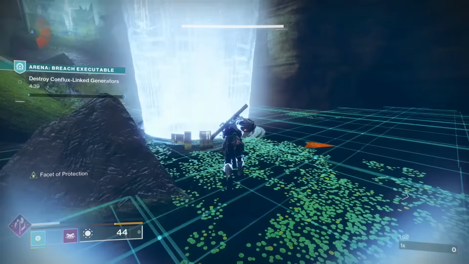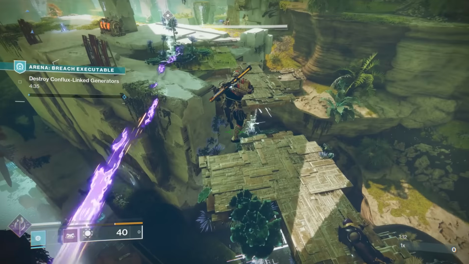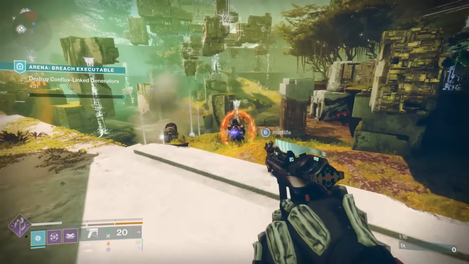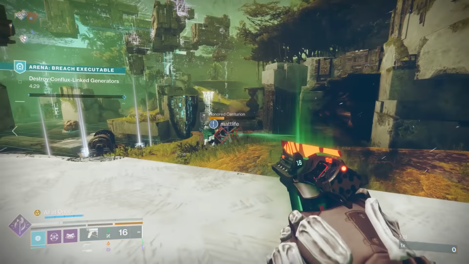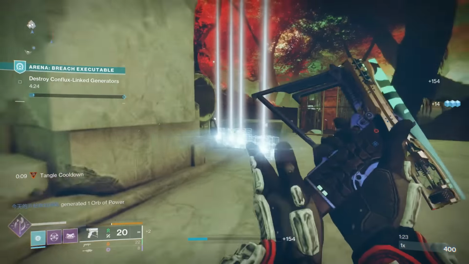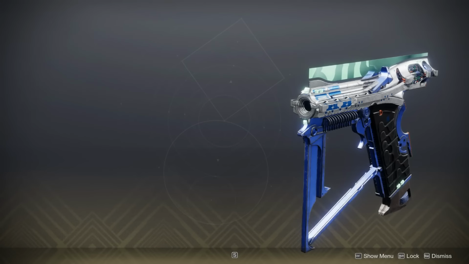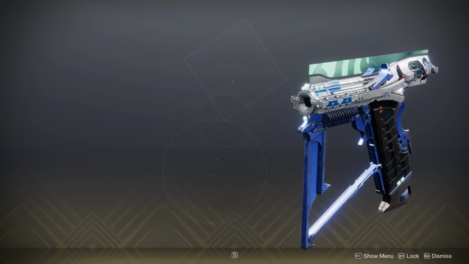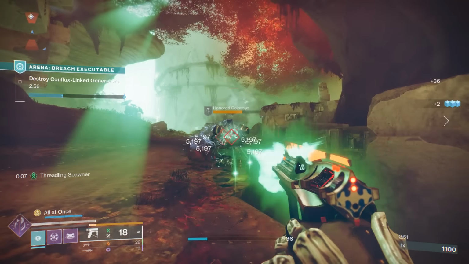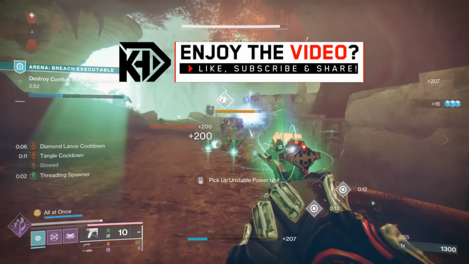Today we are going to be showcasing a new exotic catalyst that was added into Destiny 2 with the release of the Final Shape expansion. However, this exotic catalyst is not for a Final Shape exotic, or even an Episode 1 Echoes exotic, or an exotic that came out in the past couple of seasons. It's actually for an exotic weapon that released all the way back for the Lightfall expansion, the Final Warning exotic sidearm. So what does this new Final Warning catalyst actually do, and how much better does it make that exotic? Well, let's get started.